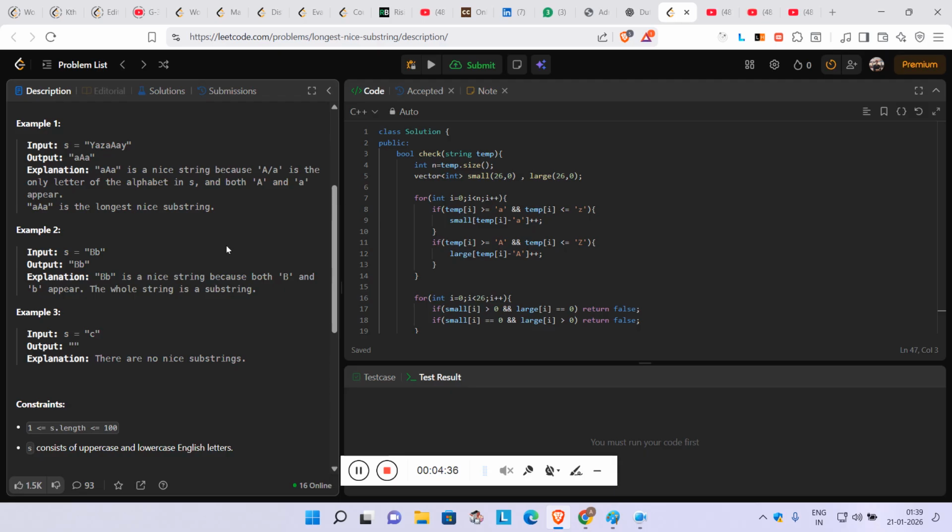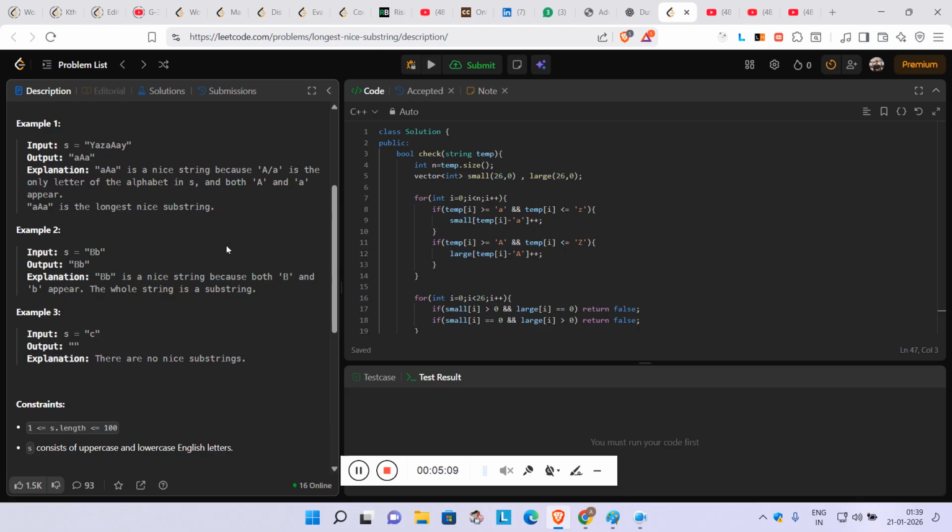The first thing that comes to my mind is simply that I have to generate all of the substrings, and you know very well how to generate substrings. We simply use two loops: the outer loop indexes i, and the inner loop j continues after i and goes to n. For each index pair we get the resultant substring, and for each substring we have to check whether it is valid or not.